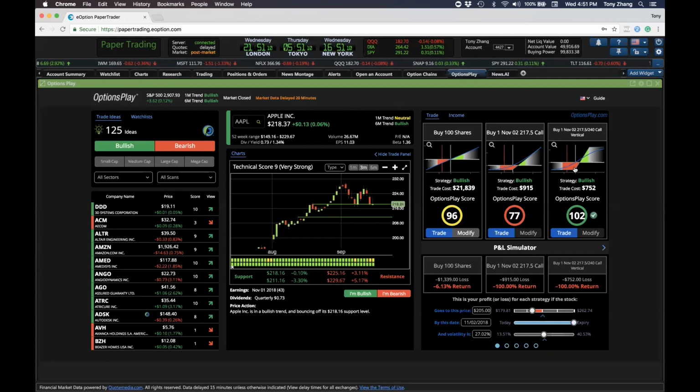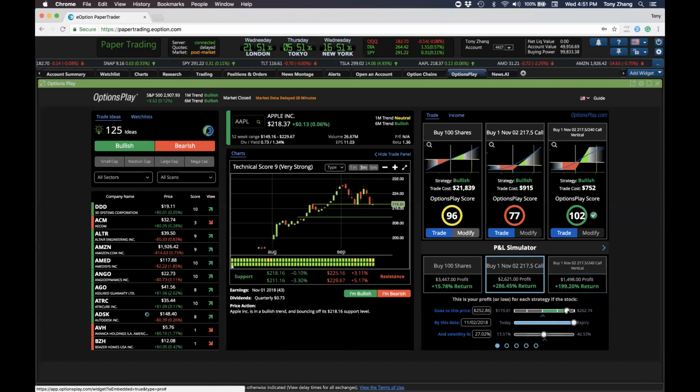If you expect a quick, fast move like we see here, if we expect the stock to move up to about 230, as you can see, at 230 the comparisons are still the same: a 5% return on the stock, 36% return on the call. Not as attractive here, but the spread on the right gives you a 66% return if you think it's going to go up to 230. But if you think it's going to go even further, that's when the returns really magnify.